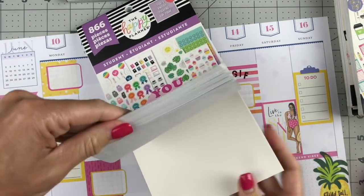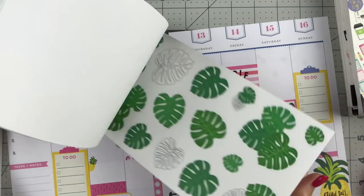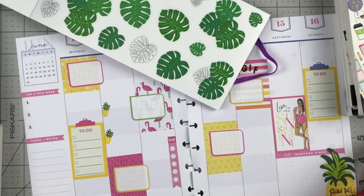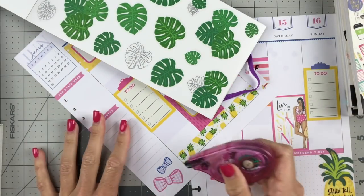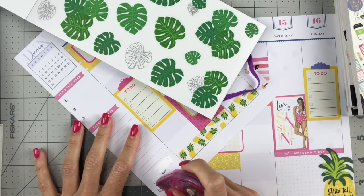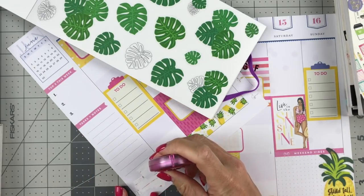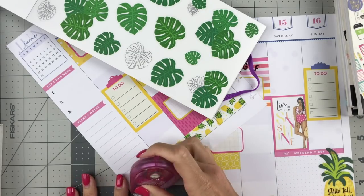Okay, I think I'm going to do a palm leaf and a pineapple to cover up those two bows down there on the left corner. Here's the palm leaves. And then I found another pineapple here. It's kind of small. So first of all, let's erase these bows. Can you see? Okay. So erase the bows. I'm sure I could cover this up better if I wasn't trying to go so fast. If you're careful, you can get it perfect. Okay, there.